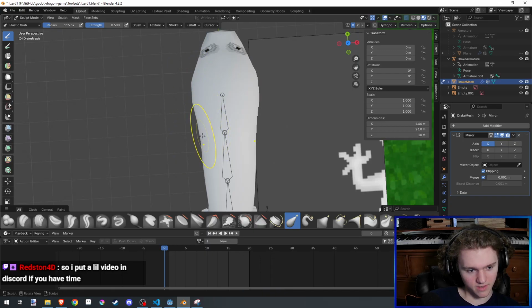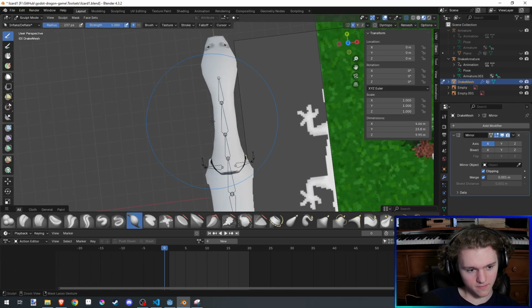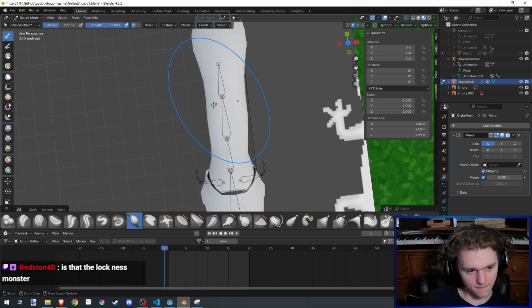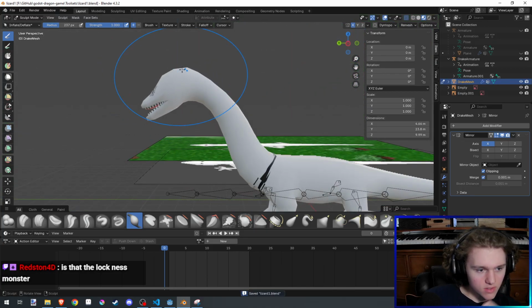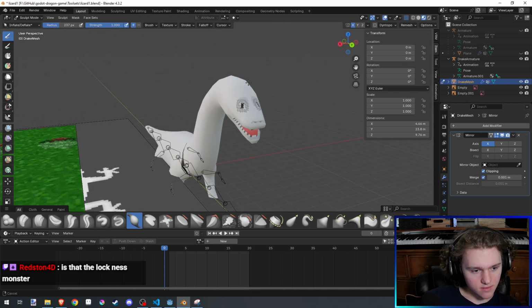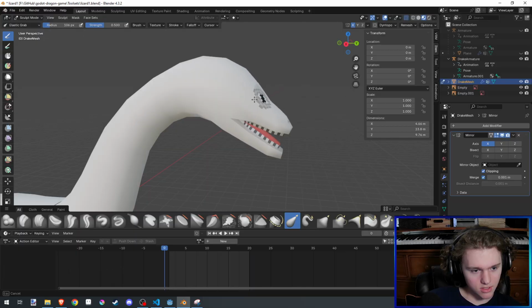Now I feel like I have to make the neck smaller. Hold on a second. No, that's too much. I don't know. Maybe we'll try this. I think I need to turn that down a little bit, like a slider.